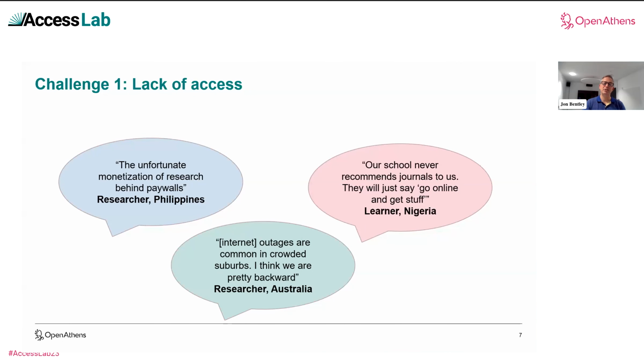In the Digerati research, interviewees value journal articles highly, but they said that access to them is hindered by factors that include paywalls, lack of guidance on how and where to search, unreliable internet, and unreliable power supplies. Students and researchers who can't get quick, easy access to online resources can't do their best work or achieve their potential. Next slide, please.